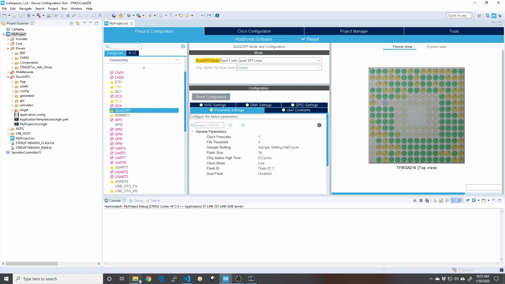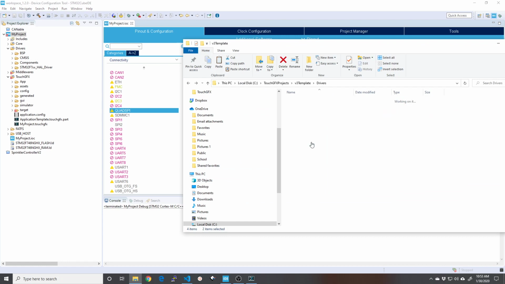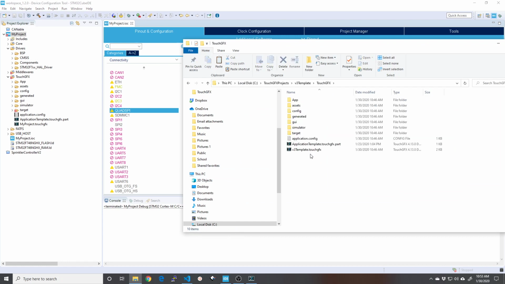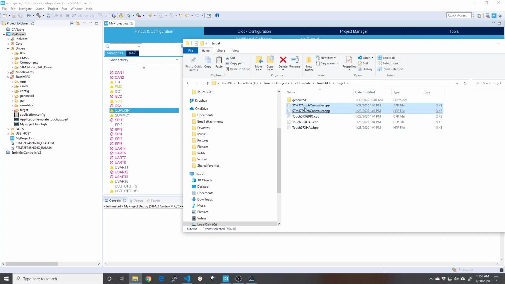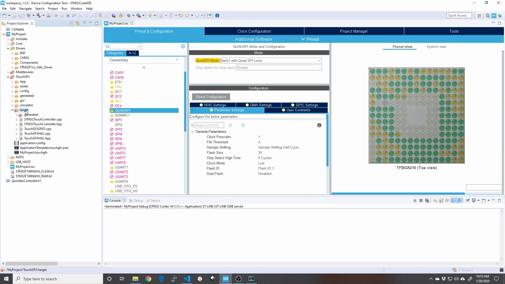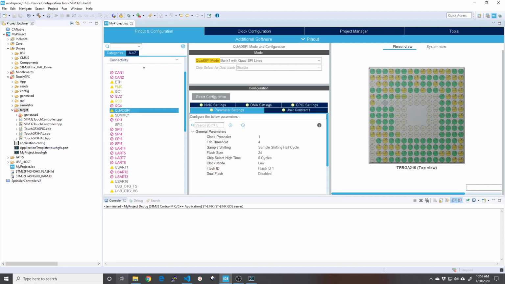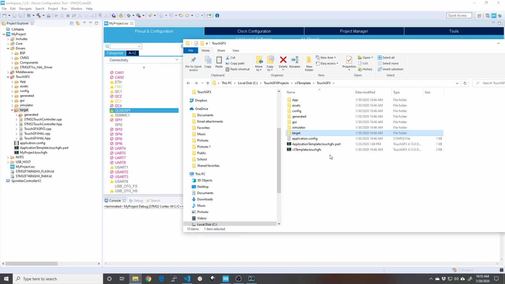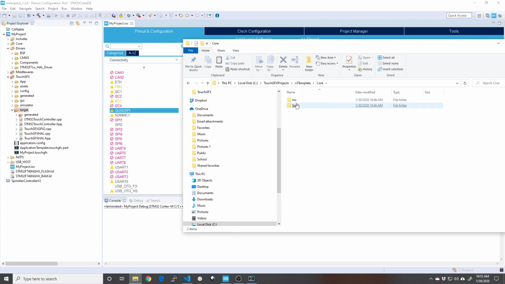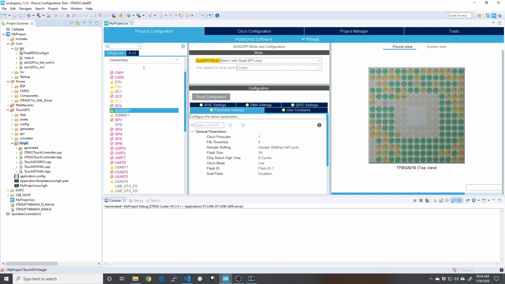Alright, and then we need to go back out, go to TouchGFX, go to target. I'm going to copy these two files, Control C, and then we're going to go to target here, open this up, right click, and then paste and overwrite those files. And we got one more file I believe we need to copy, and that would be the main.c. So Control C, and then under here, right click, paste.